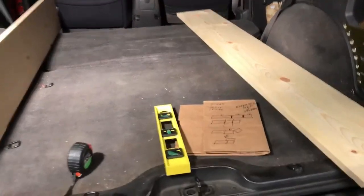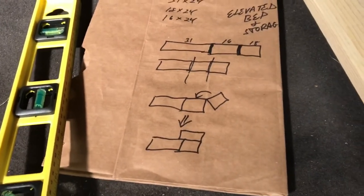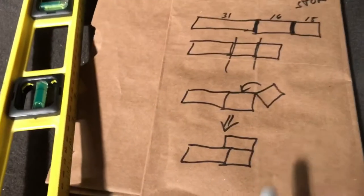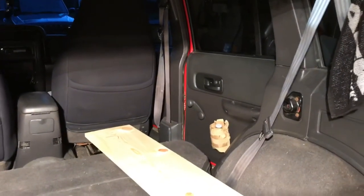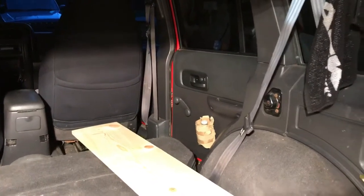So there's going to be huge changes to my original plan of how I was going to build the platform bed. I'm not going to do the flip up section, and the reason for that is if I flipped it up, this section here would be a huge wall, which would end up being right at the rear door there, and that would be really inconvenient for getting stuff in and out when we need to.